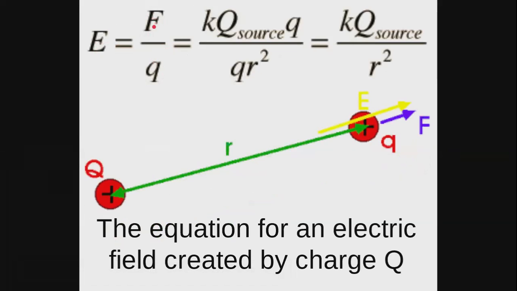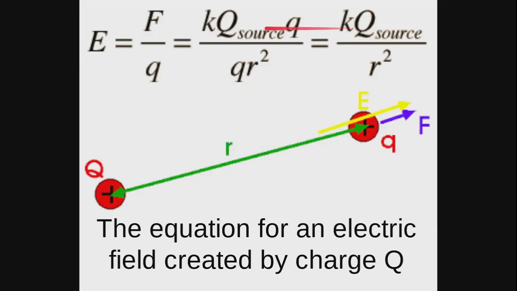How do we find this force? Well, we can use Coulomb's law, which says K times Q1, which we'll use the big Q, times Q2, the little q, divided by the distance between them squared. All of that is the force. So what's this Q? It's this Q right here. Notice there's a Q here and a little q here, so they cancel out. So another equation for electric field is K times Q that's creating the field divided by the distance from it squared. We had a similar equation like this, if you remember from AP1, where this would be the gravitational field strength created by a mass. It's exactly the same, except we swap mass for charge there.